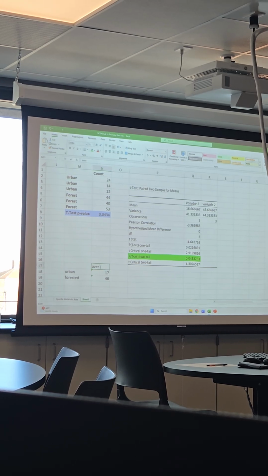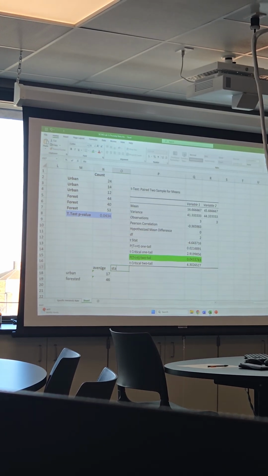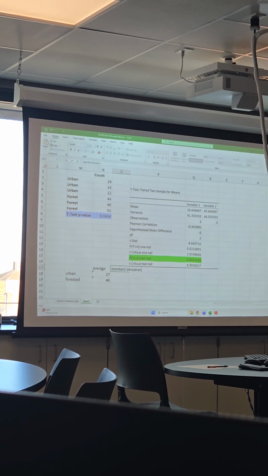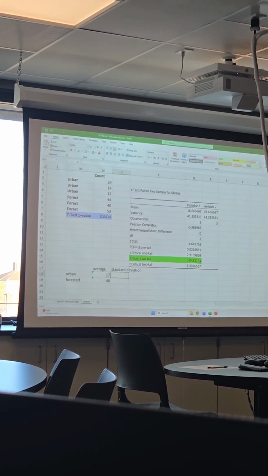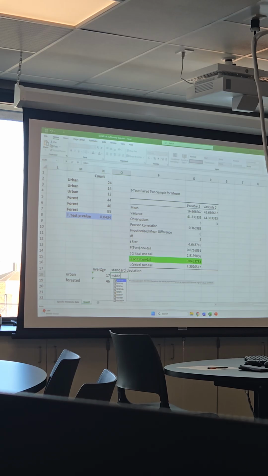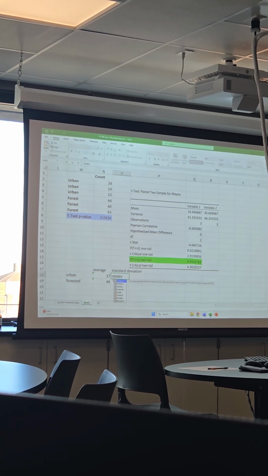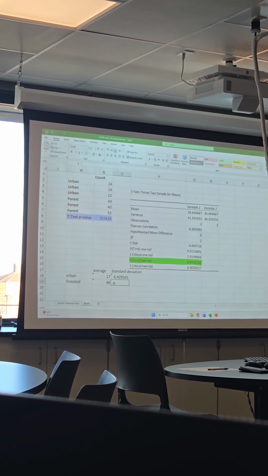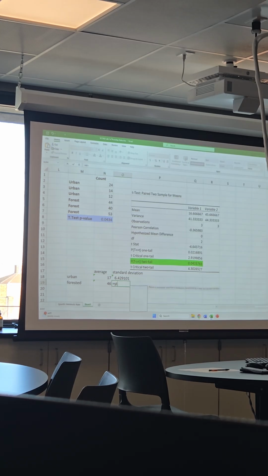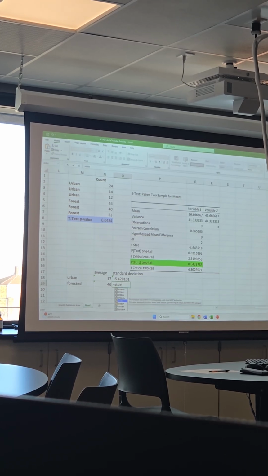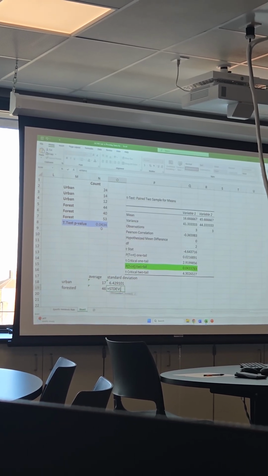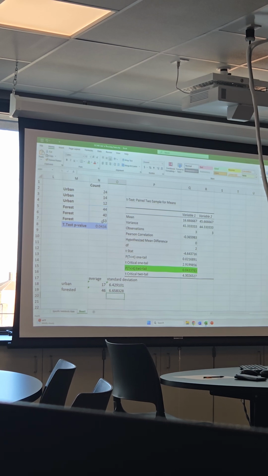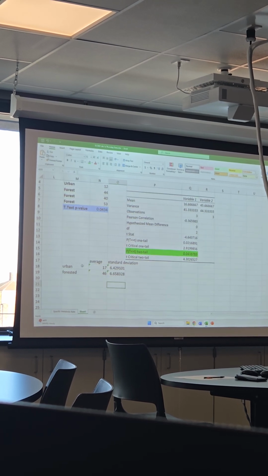And then I also want my standard deviation, and it's kind of the same thing. You go standard dev is the equation. Press enter. Standard deviation again, like this.